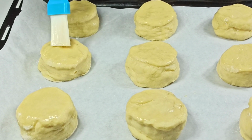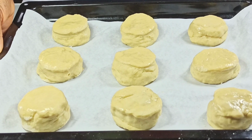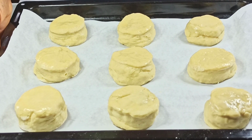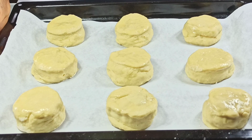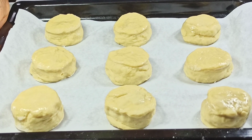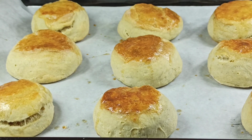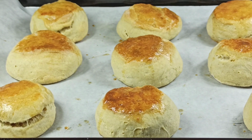Okay, once I've glazed my scones, I'm just going to pop it into the preheated oven and bake at 180 degrees Celsius for 20 minutes or until the surface is brown. After 20 minutes, our scones are ready.